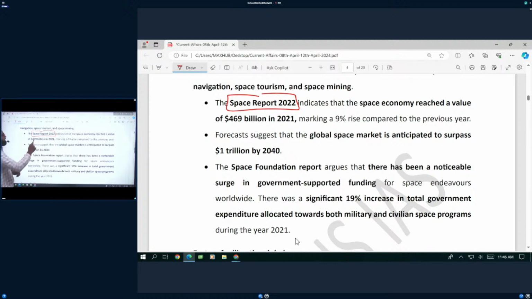अब देखते हैं द स्पेस रिपोर्ट 2022. और देखिए इसमें माइनिंग भी है, स्पेस टूरिज्म भी है, स्पेस माइनिंग भी है. स्पेस टूरिज्म आपने सुना होगा, the people are offering कि 2030 में हम मार्स पे ले जाएंगे, आपको मून पे ले जाएंगे. स्पेस टूरिज्म. Similarly mining, a lot of countries are looking at other worlds.